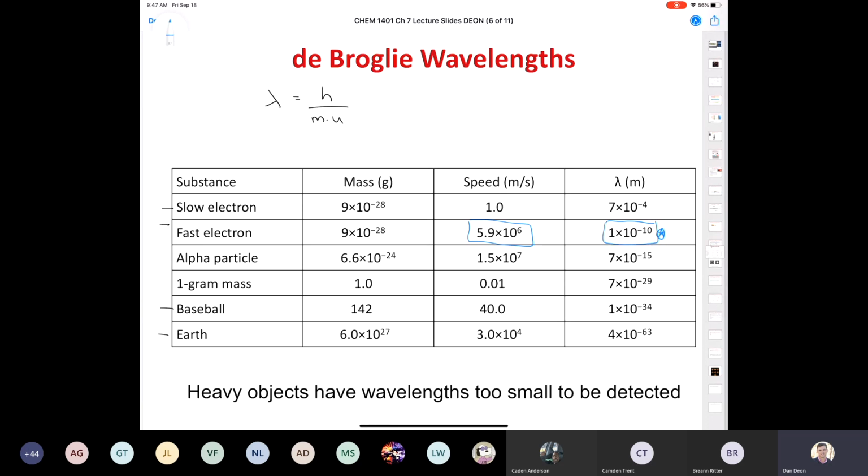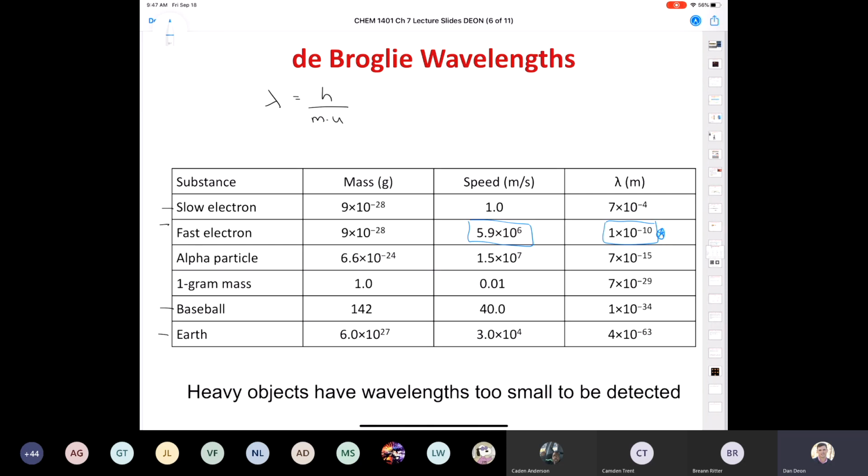The only time that we really have to consider the de Broglie wavelength, so both the fact that something has mass and a wavelength, is when the size of the substance and the wavelength are similar. Listen to that carefully. The wavelength of that fast-moving electron, where I have that little blue star, is close to the size of an electron. That is why sometimes we treat an electron like a particle, like a substance that has mass, and sometimes we treat it as if it's a wave.